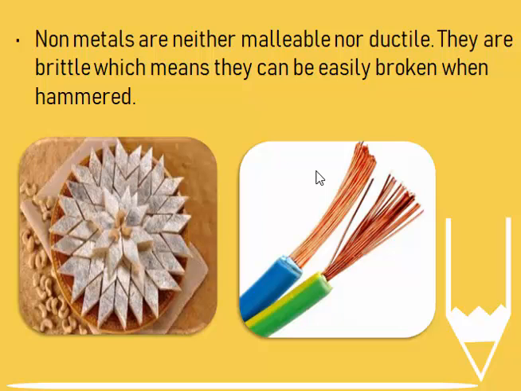Okay, but if I try to hammer the पेंसिल लीड, यानी कि पेंसिल का जो ग्रेफाइट पार्ट है वो अगर मैं बीट करना स्टार्ट करूं हैमर से, तो what will they do? They will break it down because they are non-ductile. Very easily they can break it down, non-ductile materials. Whereas coal piece भी कभी अगर हैमर करूंगा तो भी सेम वही चीज होने वाला है, that it will break it down. So from this we could say that the metals are ductile as well as malleable, whereas non-metals are neither malleable nor ductile.